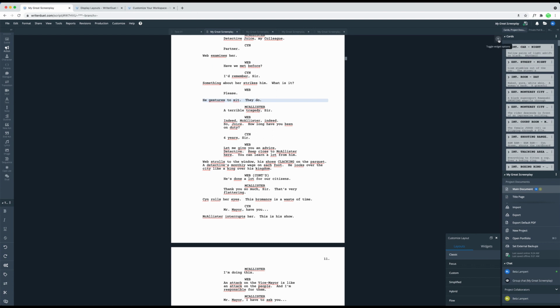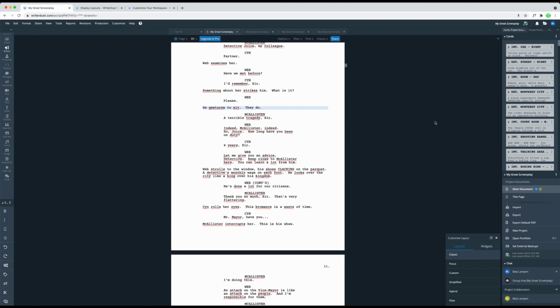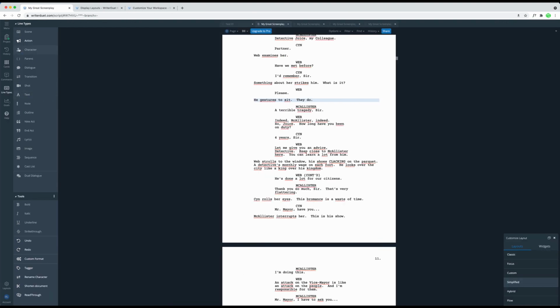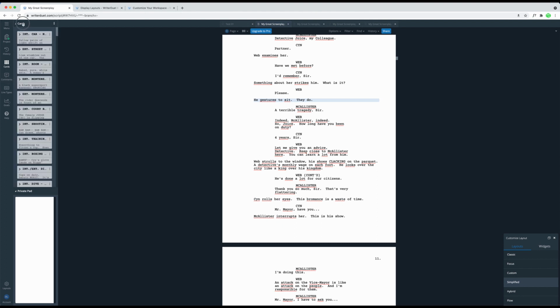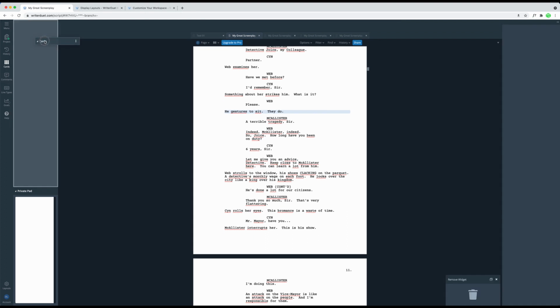So how can you customize the workspace now to your own personal preferences? That's very easy to do. In the sidebar, you can change the order of the icons by clicking and holding them and then just dragging them to another place. If you want to get rid of certain widgets or have them in another place, just grab the widget by its title and hold. And as soon as you start dragging with your mouse, you see that the program shows you the possible areas where you could drag this widget.